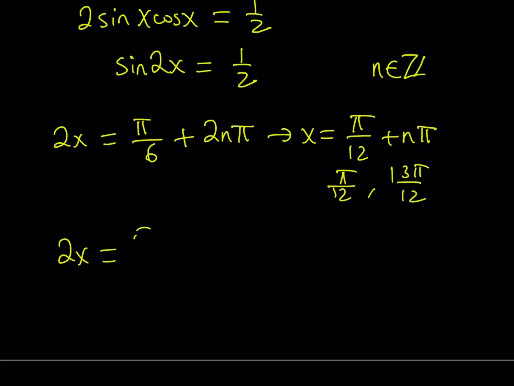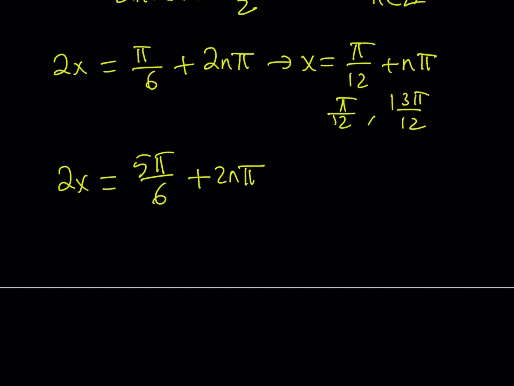The other branch is setting it equal to 5 pi over 6, and of course adding it to n pi. The n value doesn't really matter here, it's just an integer. And now from here, we get x equals 5 pi over 12 plus n pi, like before, and you're going to get 5 pi over 12 and 17 pi over 12. We got to make sure that everything is less than 2 pi if we are looking for solutions on that interval. So these are the solutions, and this brings us to the end of the first method.